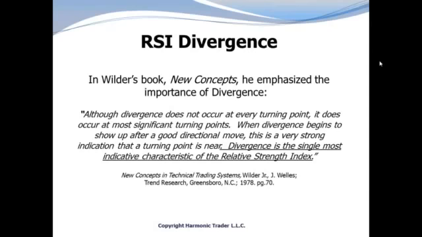"When divergence begins to show up after a good directional move, this is a very strong indication that a turning point is near. Divergence is the single most indicative characteristic of the relative strength index." Now, this is from Wells Wilder's book from 1978, New Concepts in Technical Trading Systems. This is an incredibly valid and important technical indicator, probably the most of all the indicators out there when it relates to harmonic patterns.